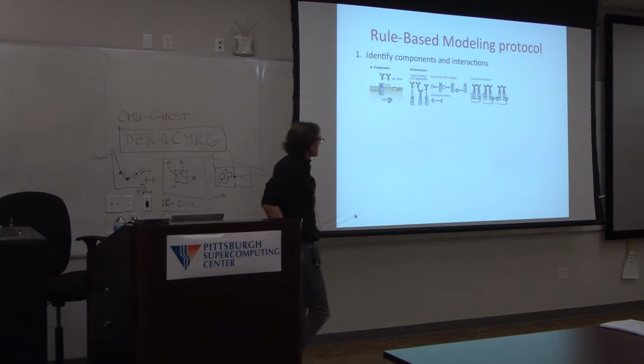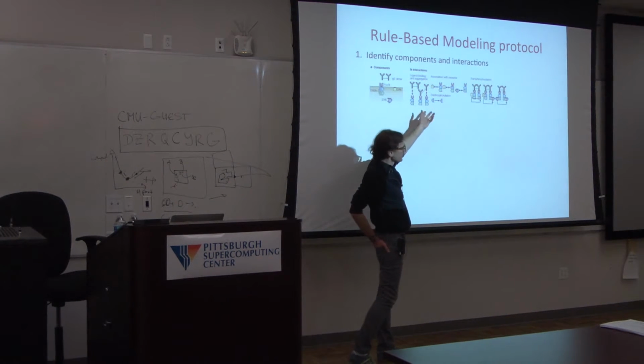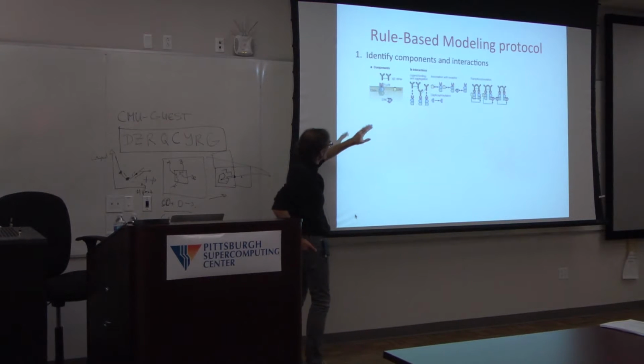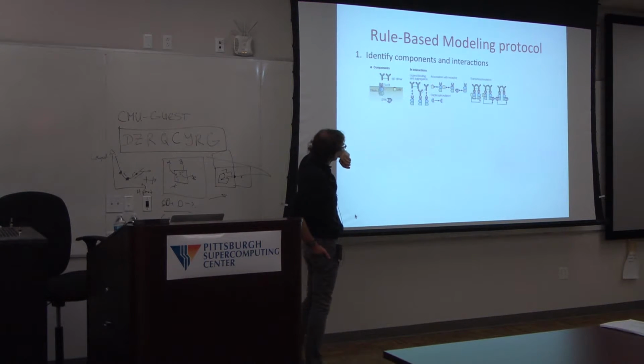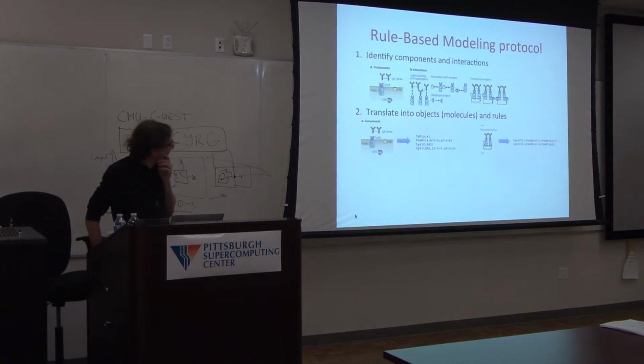So, the basic process of modeling, and many of you are experts on this. We want to figure out first, we have a process of interest. First thing to do, what components are we going to put in our process? What molecules are we going to model? What interactions among those molecules, and so forth? So we've seen that rules allow you to write those down in a concise way.